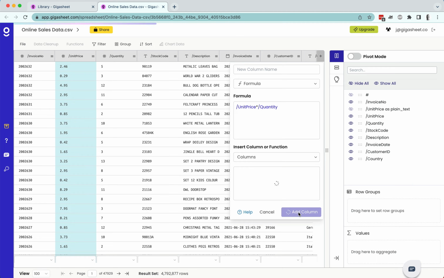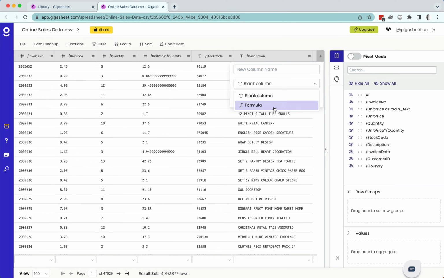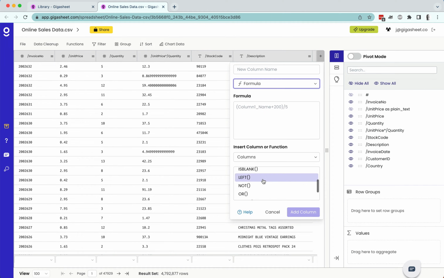Now it's calculating this. This file is somewhat large, so it takes a second. It's 4.8 million rows of data approximately, and you can see here it's added the new column. That's basically how it works. There are other text formulas in here for string manipulation and other common logic functions like if, or, and, not, and so forth. Definitely recommend checking out the help documentation here if you're interested in formulas.